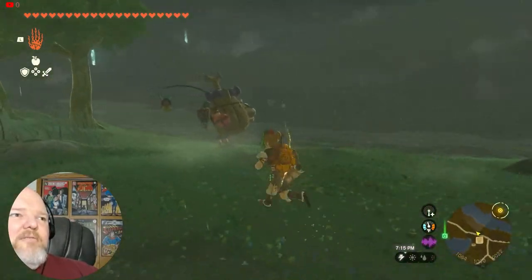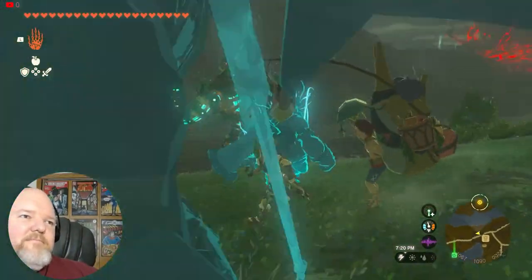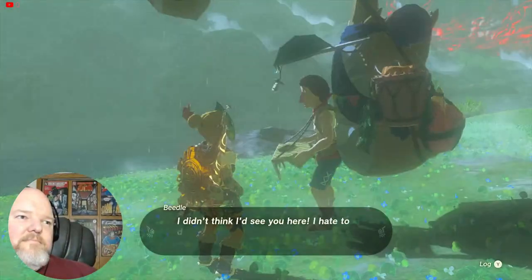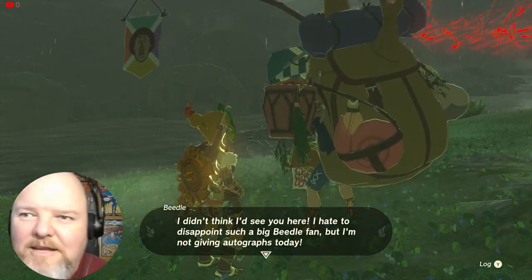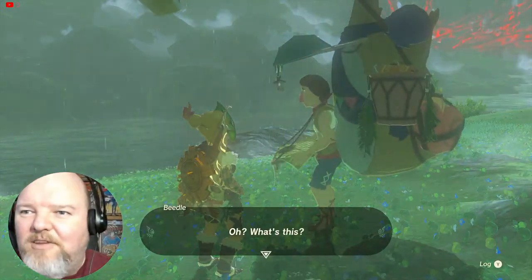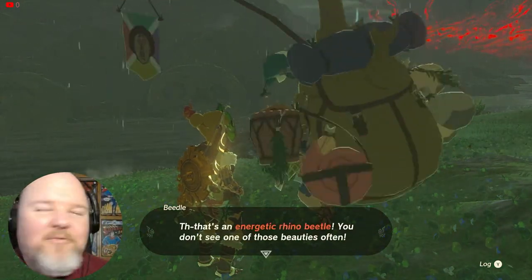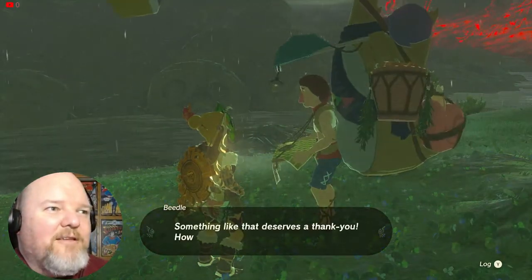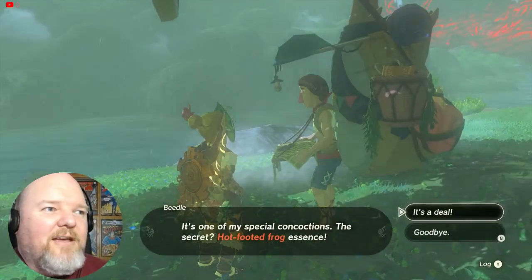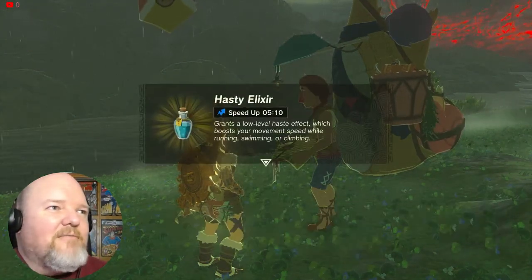Hey, dude. Hey. What have you got for sale? Wow! He's not giving autographs today. Uh-oh. Master Koga's here! Hi! It looks like I missed him in and out. Well, it was nice to see you in chat. Sorry about that. Energetic Rhino Beetle. Woo-hoo! I'll take a hasty elixir. Hot-footed frog essence. It's a deal. Okay.